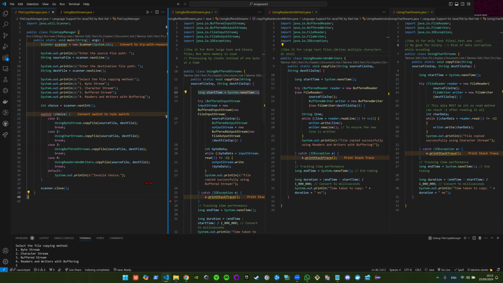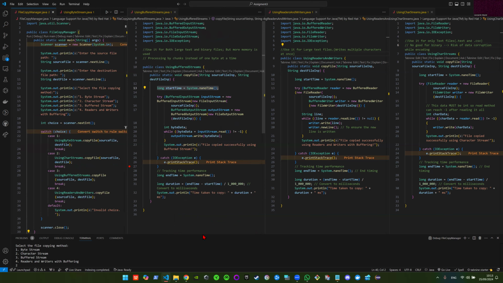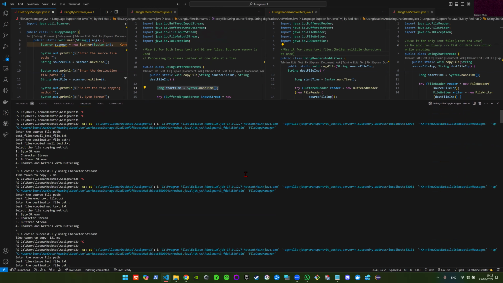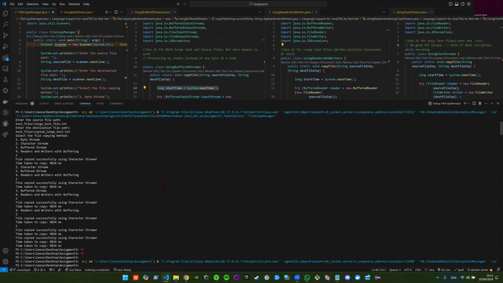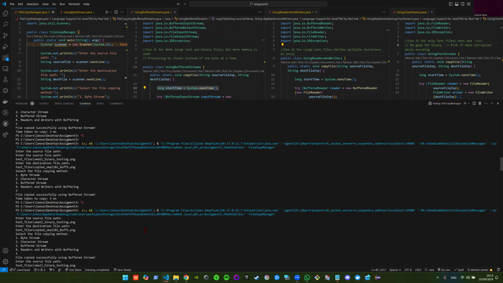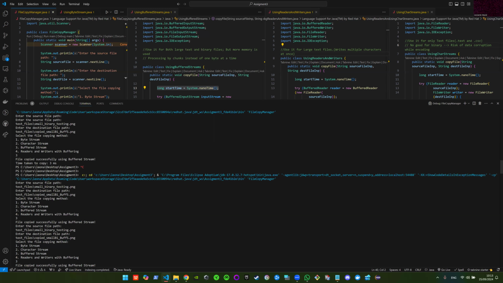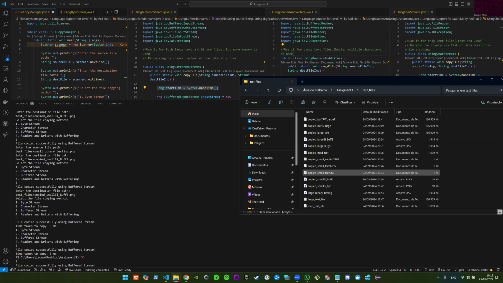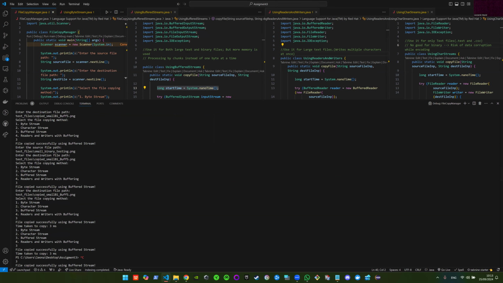And let me show you the tests. What makes sense in my head is to test the ones that deal with text against each other and the binaries against each other. So that's what I did here. And to make it clearer and create a summary, here are the test copies that I made, testing everything here, and the results.